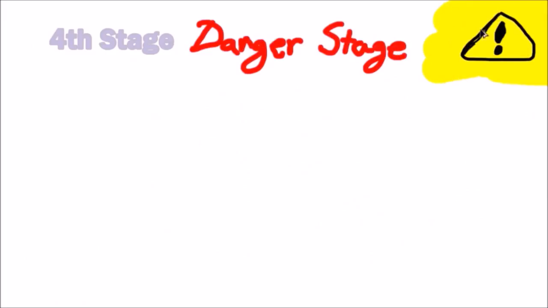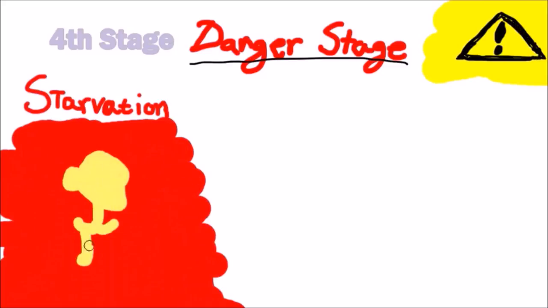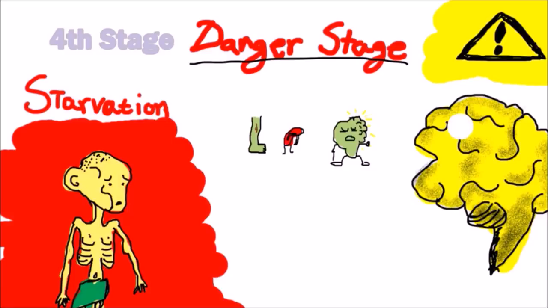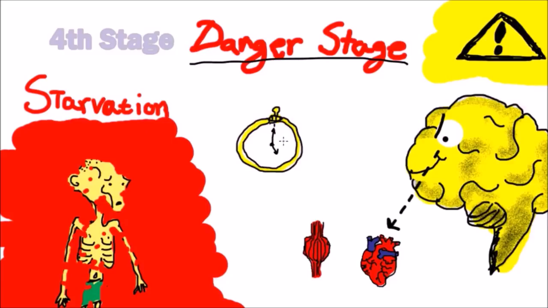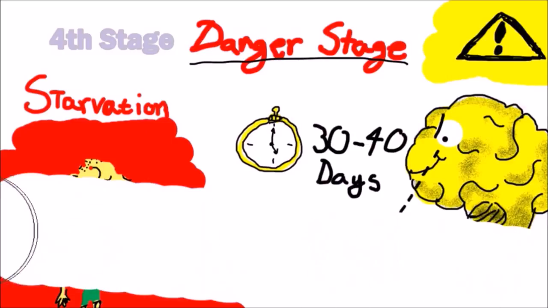The fourth stage is the danger stage. This is known as the starvation stage because the body has run out of non-essential proteins to use as glucose for the brain and will go back to our vital organs to get proteins to convert into glucose for the brain. This puts your body in a state of complete breakdown and happens for most people around 30 to 40 days of water fasting, depending on the amount of fat stores and muscle mass.